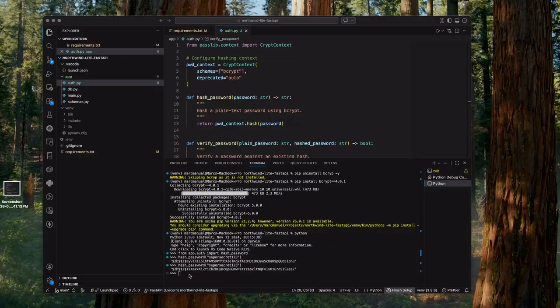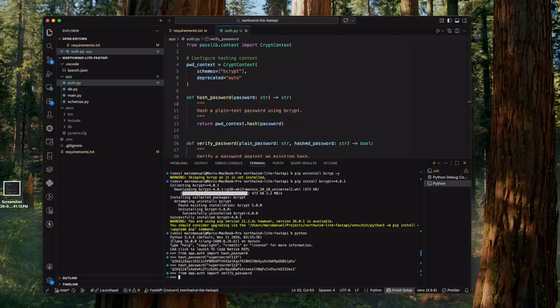Now, while we're still in the Python shell, let's test the verify password function. So we start off by importing it. We'll change this to verify password. We'll just hit enter.